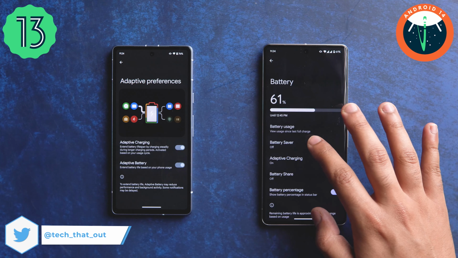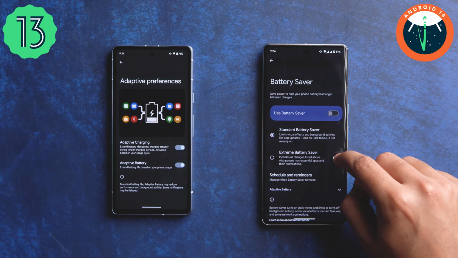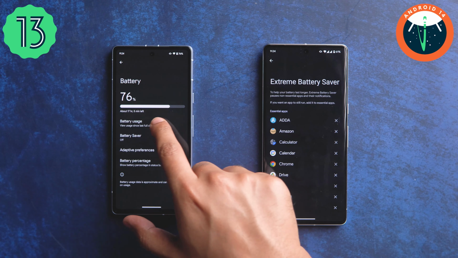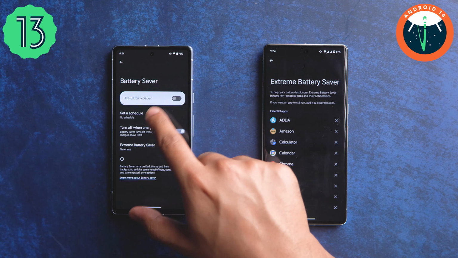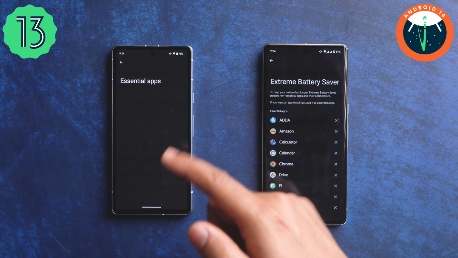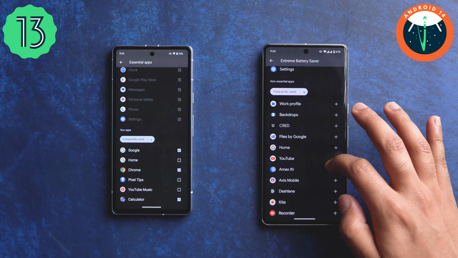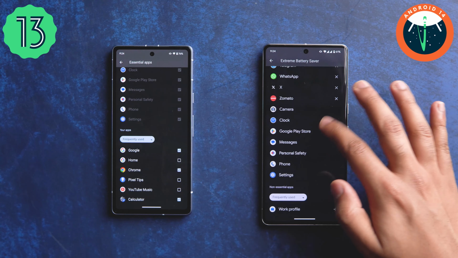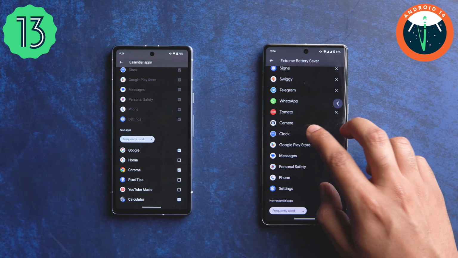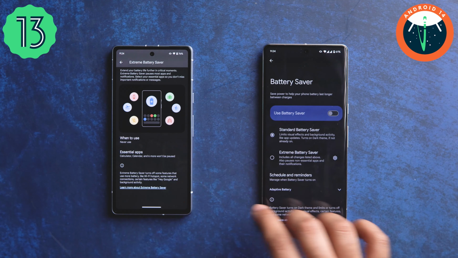The next thing is battery saver, and here you have the battery saver options, standard and extreme, and you can add apps when you go into this. It looks a little different. So let's go into battery saver. You can see the battery saver here is a different kind of menu as well, and you can select essential apps like this with check boxes. Here you can kick out or add things with plus or cross symbols. The essential ones will not give you the option of crossing them out, but the other ones you can get them added, or something that you have historically added as well.